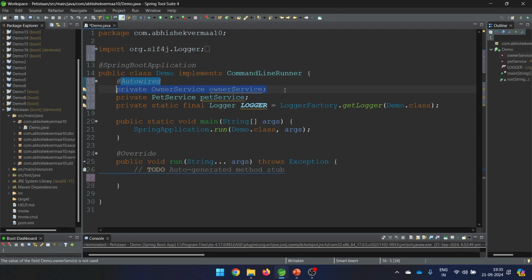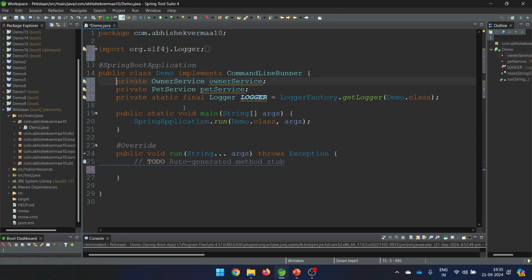But internally, whenever you write @Autowired directly on your variable names, it makes usage of the Java reflection API. That reflection API is like a burden on your code. Although it looks simple, it's a burden on your code, and hence this is not a good practice, guys. So we should not be autowiring here.